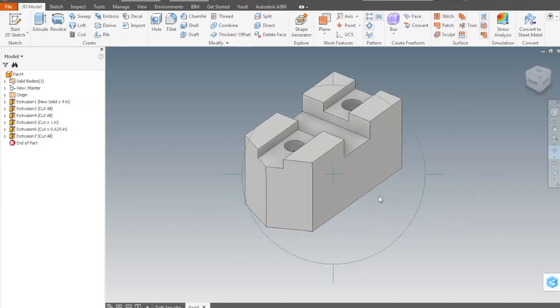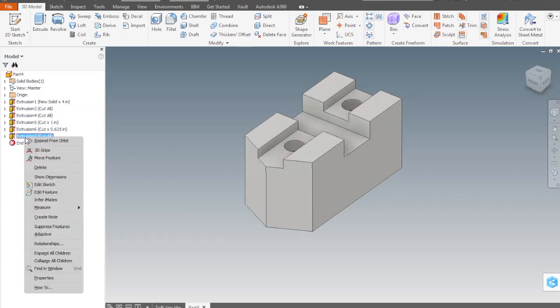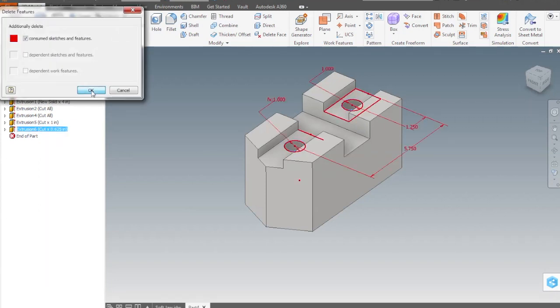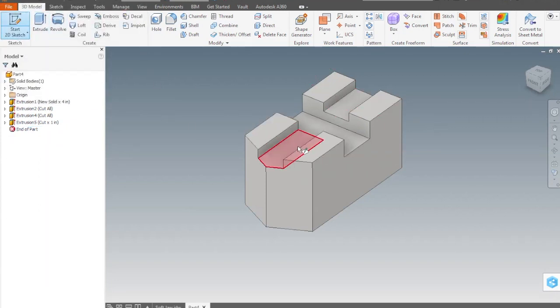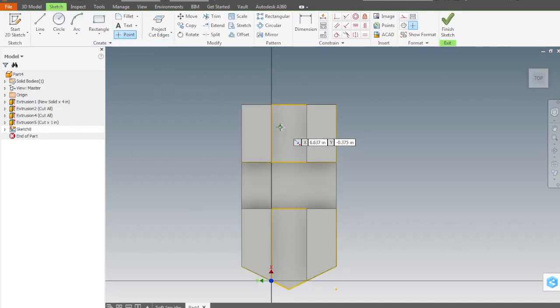Since we have a hole notation, the process to add a hole to the part is a lot simpler if we use the hole command. You will need basic designer experience. Back in the 3D model we delete the previous extruding features. We select Start 2D Sketch, click the surface where we want the holes, project the geometry by clicking Project Cut Edges to facilitate dimensioning. On the Create panel, click Point and add 2 points approximately where the holes are. We can center them with a constraint, add the dimensions to locate them.